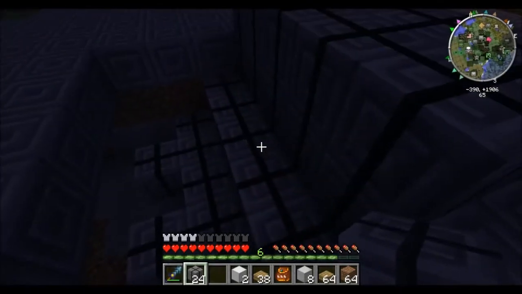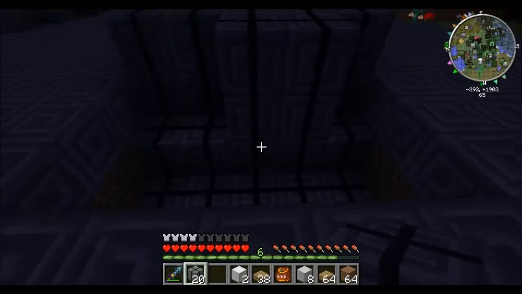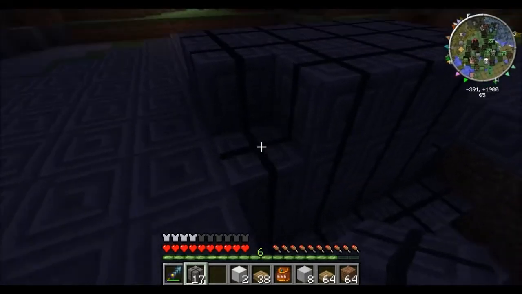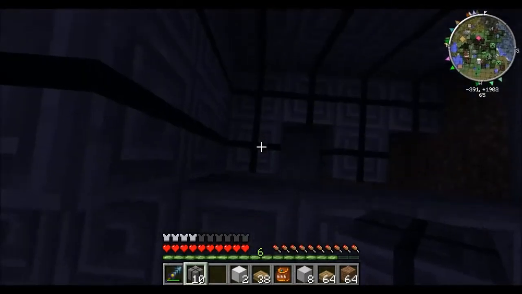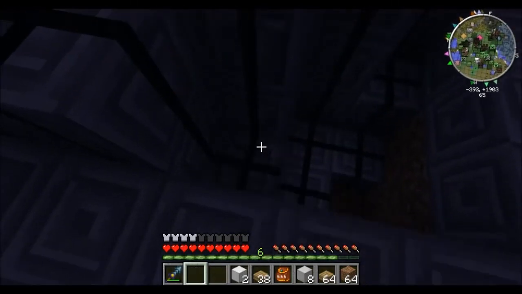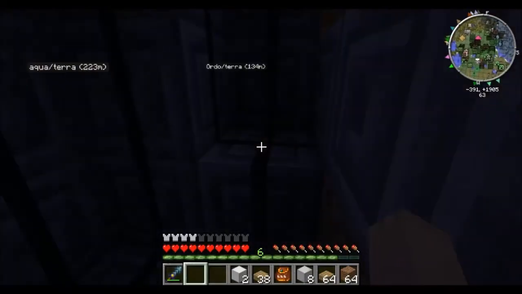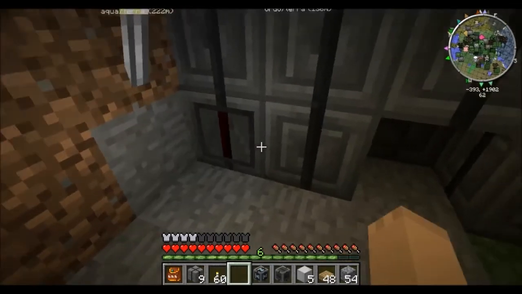And ow. Was that that multi-block part that just hit me? I think so. Let's see here. One, two. Don't need it on that side, I guess. Okay, I'm gonna make the rest of this multi-structure, and then I will set up down here. I know it's very dark. I'll also light it up with some torches so you can see what I'm doing, and I will be right back. Alright, and I'm about to put in the farm controller.